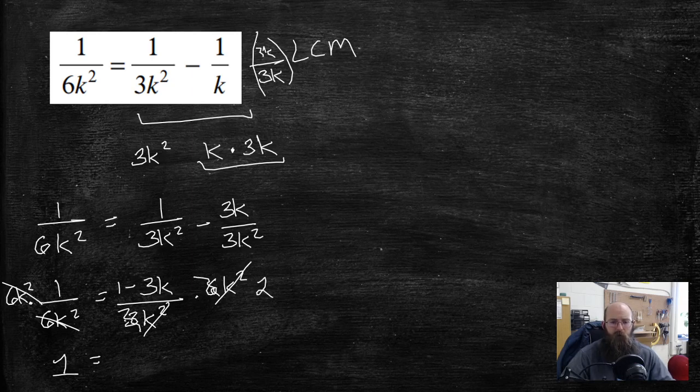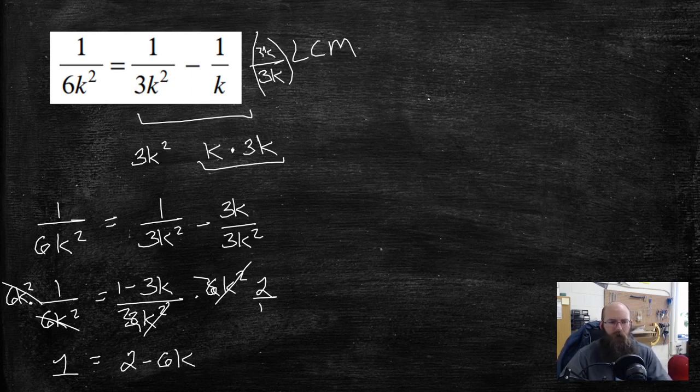So I reduced my 6 over 3 to just a 2 over 1, if you like to think about it that way. Now that 2 is going to get distributed to everything. So I have a 2 minus 6k. Everything on the top ended up canceling with something on the bottom, so I actually didn't have any denominator left.